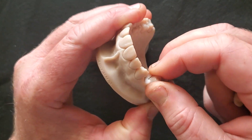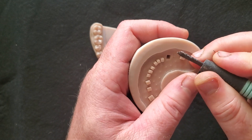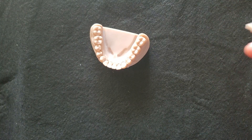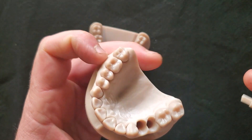There are sockets within the model. Sometimes these are a little bit stubborn and you might have to get a pencil or any kind of blunt instrument to push that out. But you'd rather have that tighter than loose, because you don't want teeth wobbling around as you're trying to do this — you want a consistent fit.